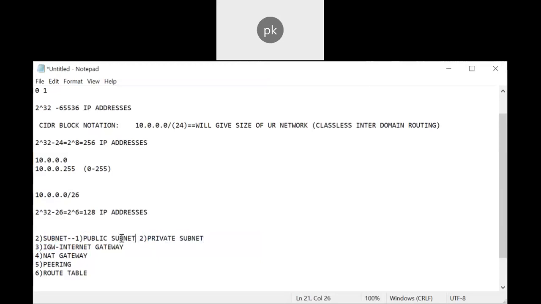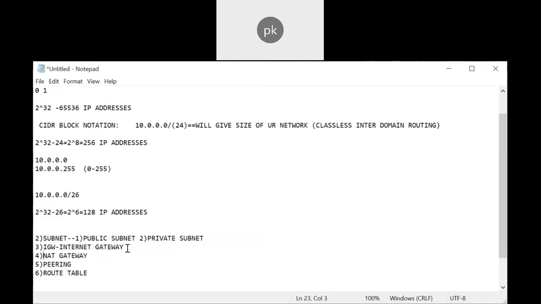So what are the things that we put in public subnet? That will face towards the internet. Whereas private is within the organization to have communication between your PCs. So within the organization, you put it in private subnet, whereas public subnet will face towards the internet. I mean, it can be accessed from outside the world, whereas private cannot be accessed. Even private can communicate with the outside world by using public subnet, that is through NAT gateway.